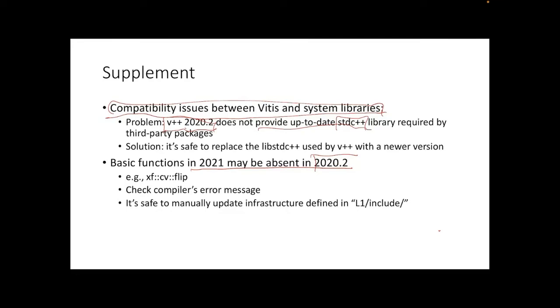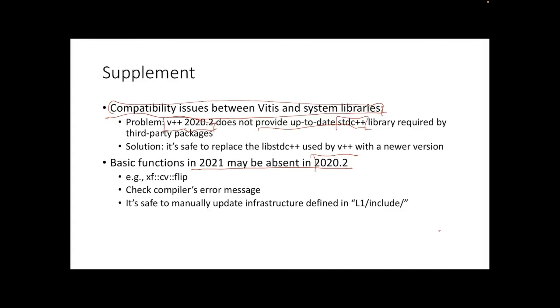So you mentioned that some functions don't have the stream interface. Yeah, for example, flip. So when you want to develop a data path of a new vision function, you write each function with the stream interface so that you can put them together easily.